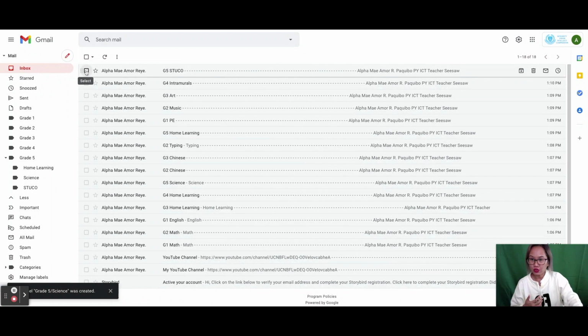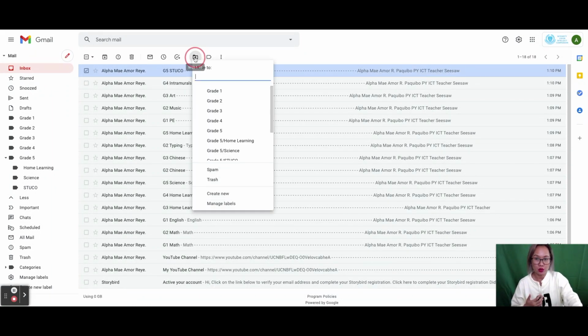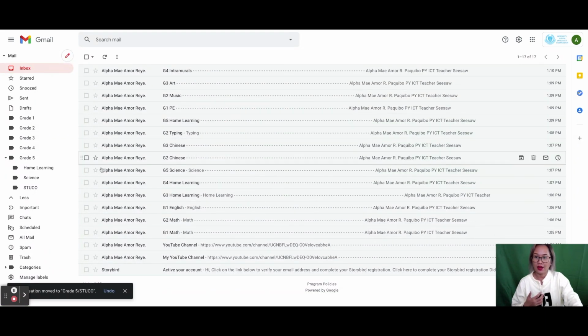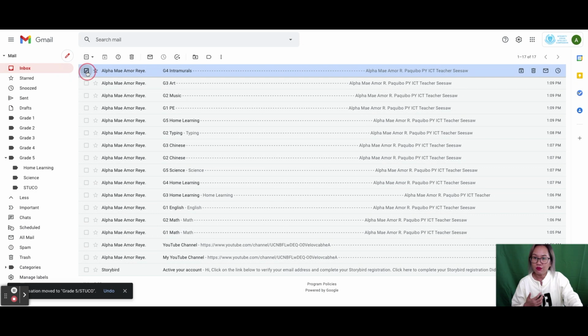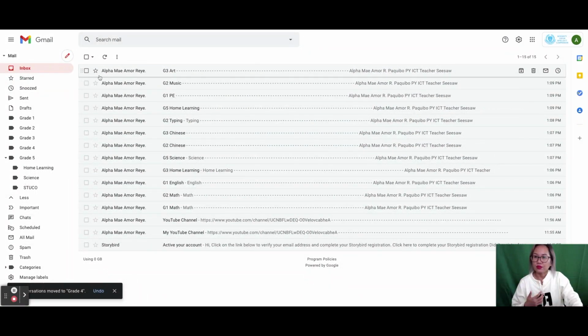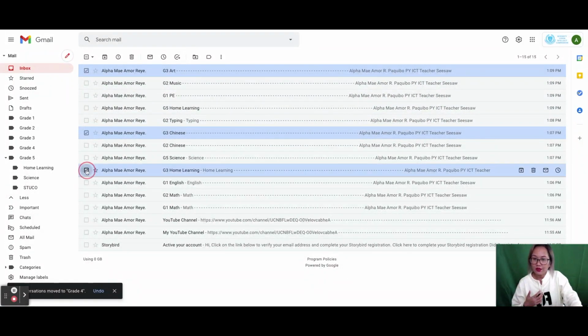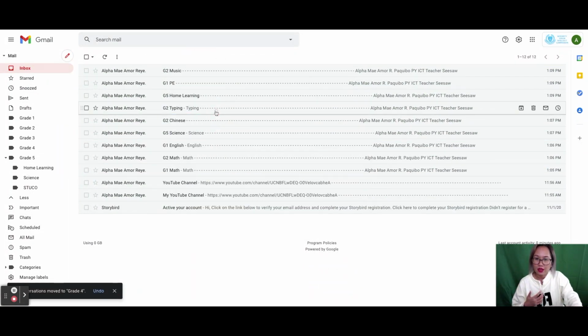I'm going to choose grade 5 Stuco, and you will notice move to. Then I'm going to move this to Stuco. Here is grade 4, so I'm just going to choose all grade 4 and move them to grade 4. Next is grade 3. I'm going to move all grade 3 emails to the grade 3 label.